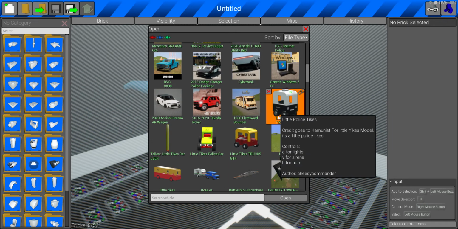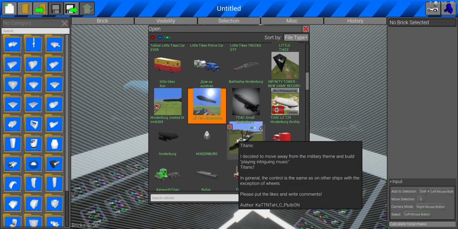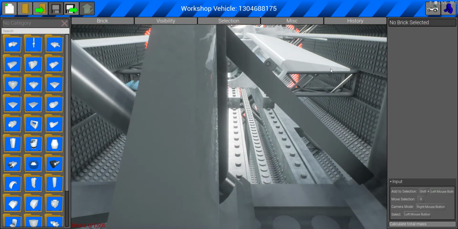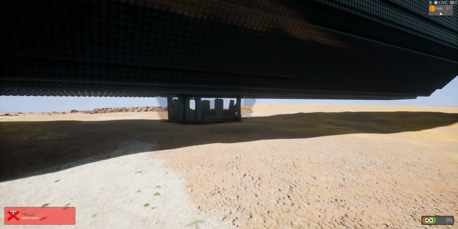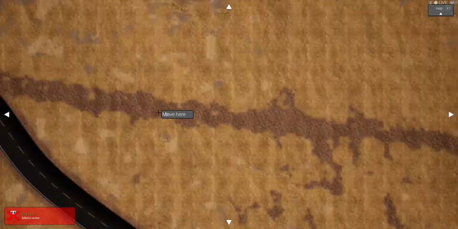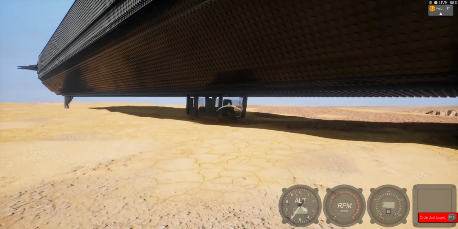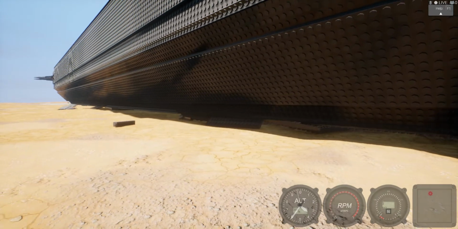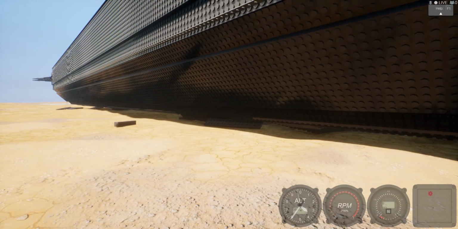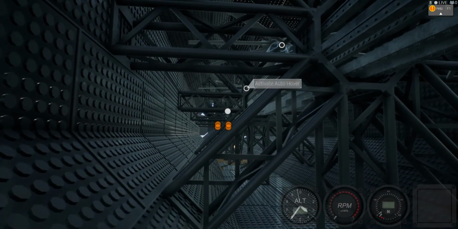So, no, we're gonna get the Hindenburg. I'm gonna change it. I'm gonna move the spawn. I'm gonna spawn it like right here. Come on, this thing is so hard, it won't even want to move. Come on, Hindenburg. Alright, looks like I'm going to go inside and see if I can turn on these.